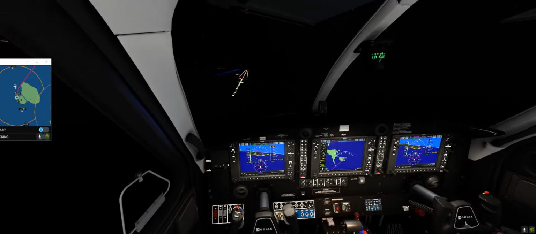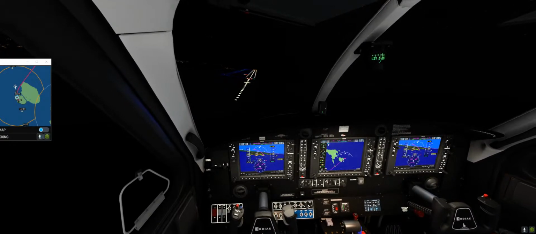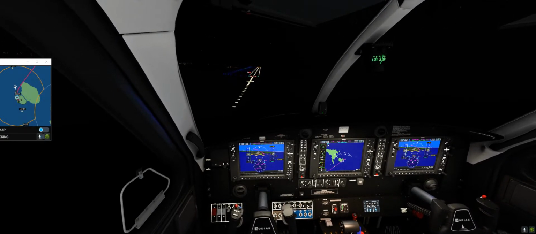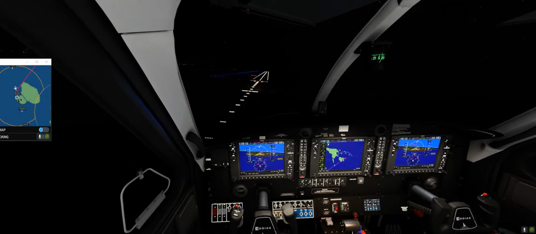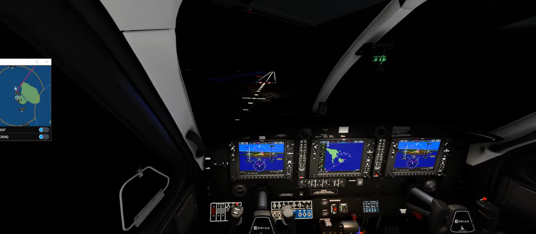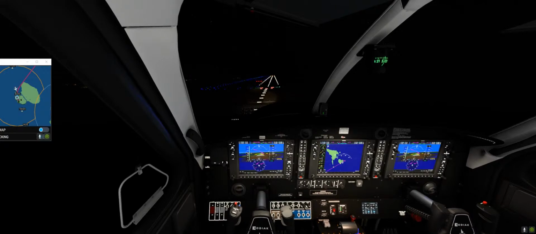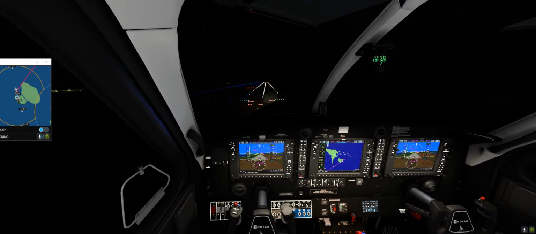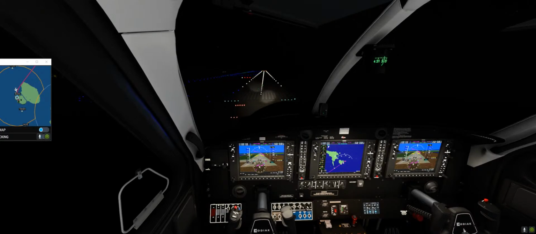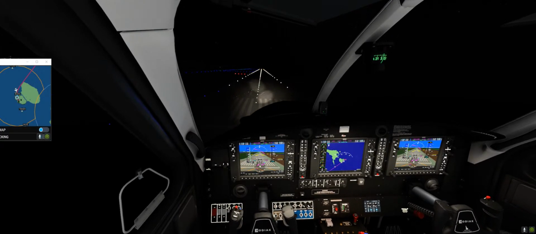God, I'm miles off the bloody runway. Yeah. Right. Still miles up from me, so. Don't know why I'm so far. Right, throttle off. Flaps up.